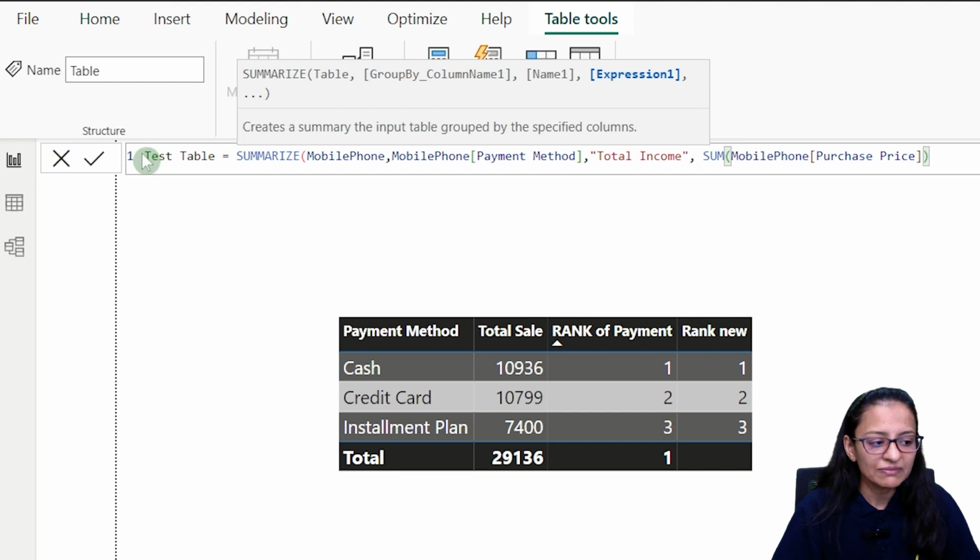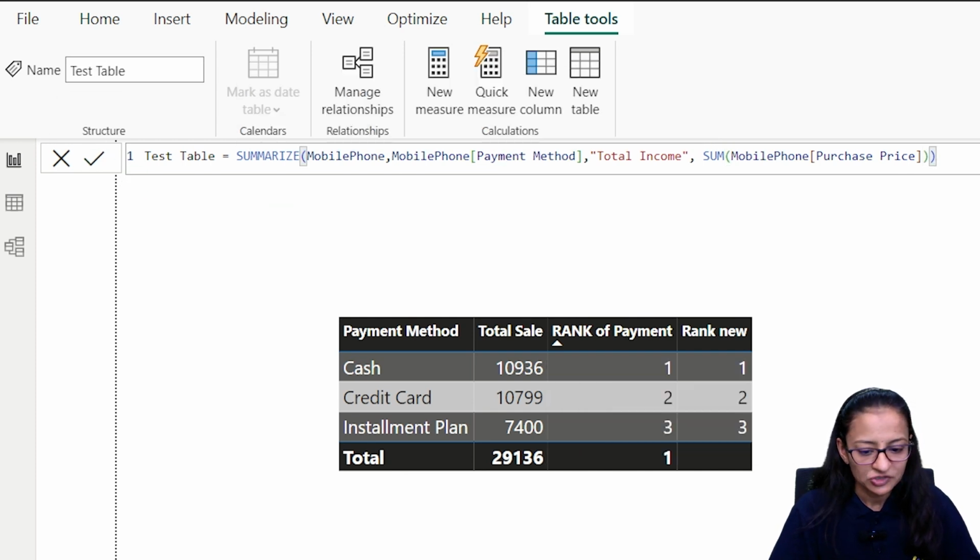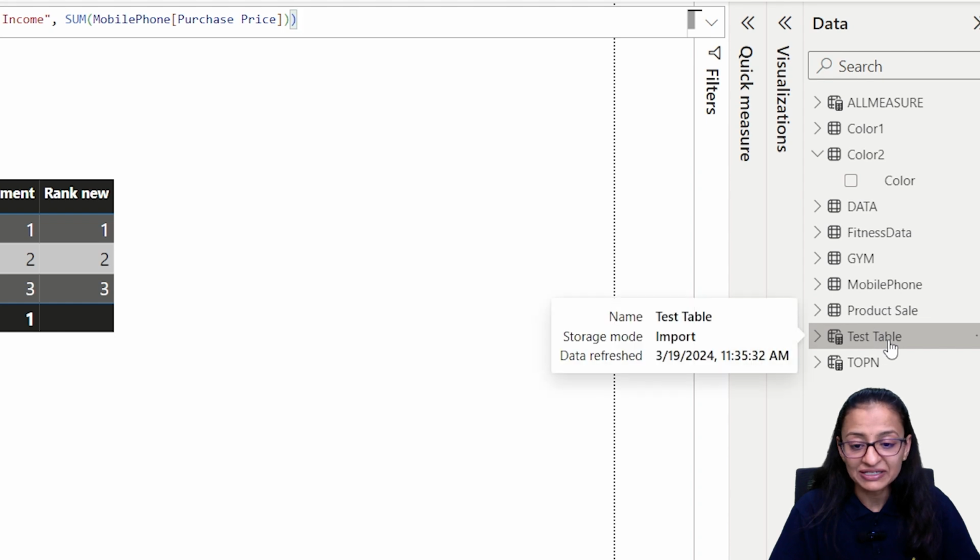The name of the table will be test table and it will contain two columns. The first column is payment method and the second column is total income, which contains the sum based on whatever the payment method is. Then execute it. You can see that test table is generated.